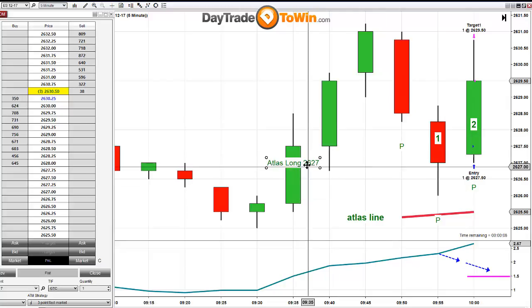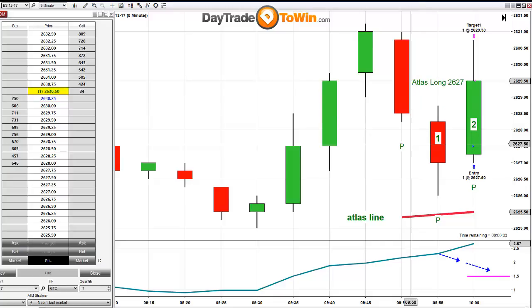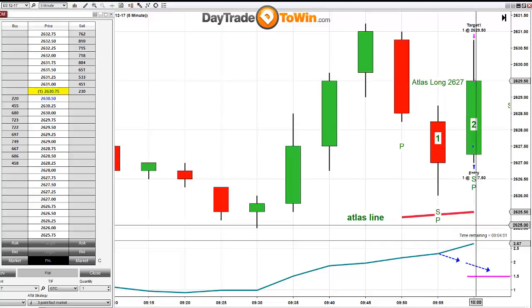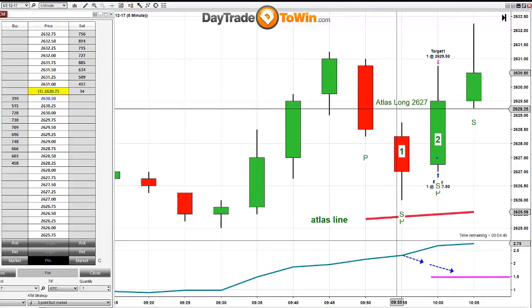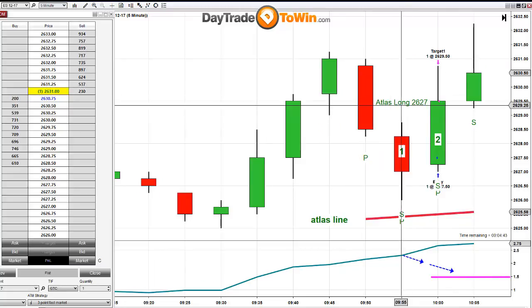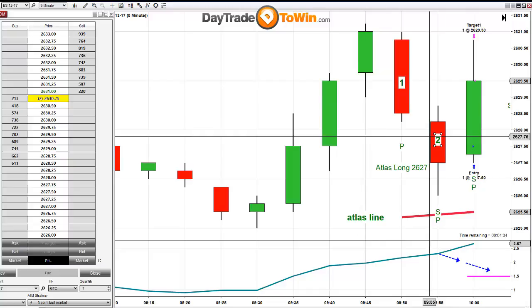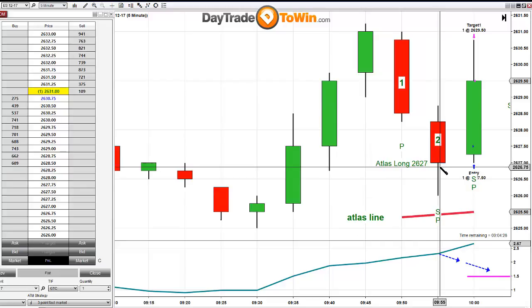So again, I try to make this without really having too many surprises, where you're waiting for software and then you're rushing to the chart or rushing to your price ladder to place a trade. And so 2 consecutive candles, 1, 2, is telling you to go long at the closing price. It should always be the closing price, it's this one here, where the market is describing right there. 2 consecutive candles closing right there. 26.27 is the closing price of bar number 2, and that should be the long entry.